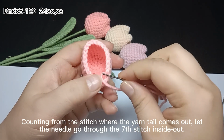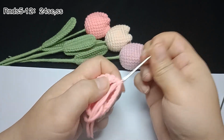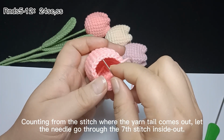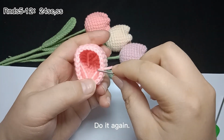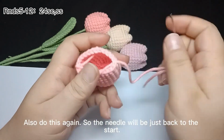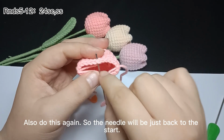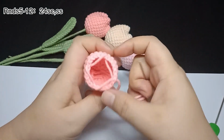Counting from the stitch where the yarn tail comes out, let the needle go through the seventh stitch, inside out. Don't pull the yarn tight for now. Counting from the stitch where the yarn tail comes out, let the needle go through the seventh stitch, inside out. Do it again. Also, do it again. So the needle will be just back to the start. Then remove the needle.